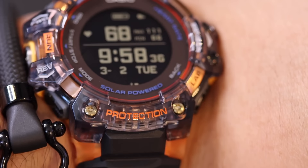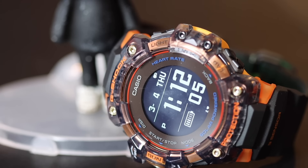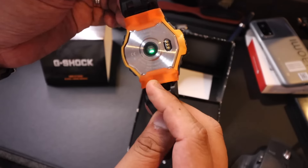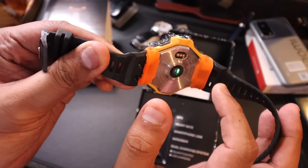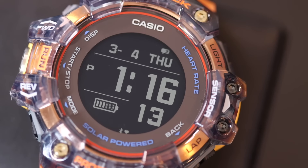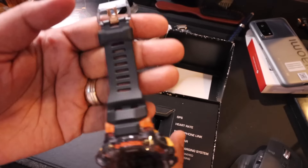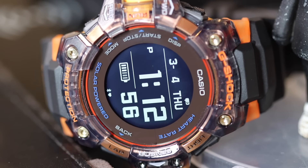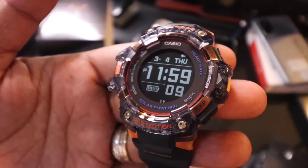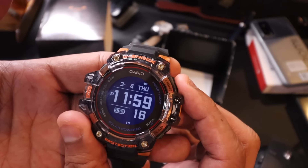They also showed fantastic user design: resin over the metal bezel makes the buttons easier to push. You have a urethane band with two clips that secure the watch to your wrist, so the protruding heart rate sensor can accurately and always measure your heart rate. The soft urethane band has enough ventilation to keep breathing space for your wrist. You also have a MIP LCD memory-in-pixel display, which shows very high contrast for easy viewing and is extremely legible, plus a high-brightness LED for dark situations.